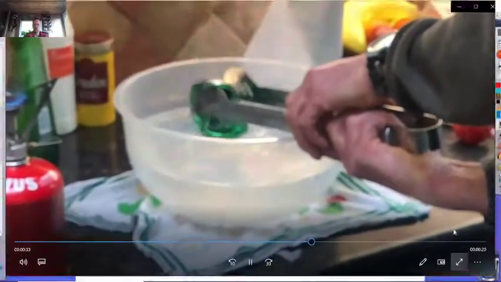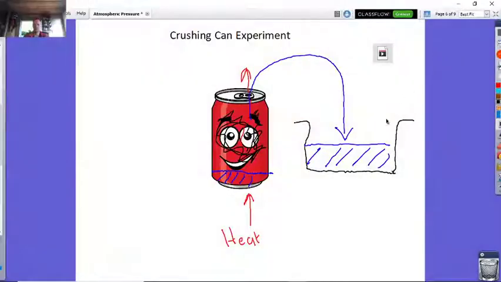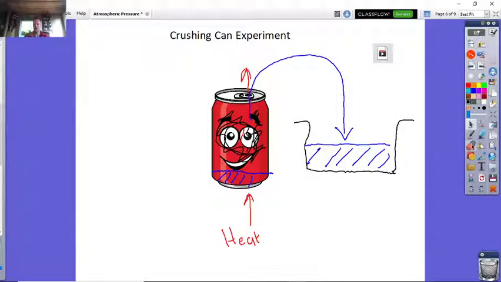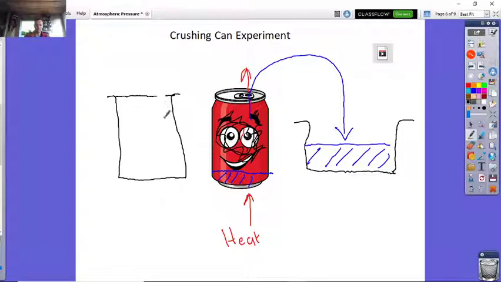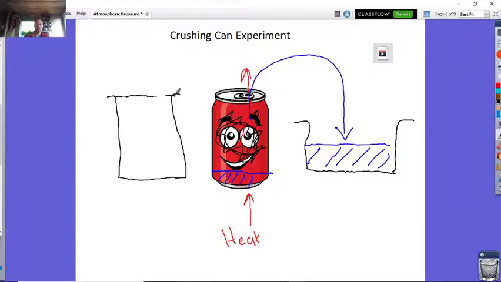Now, that is all due to atmospheric pressure. The reason why it happens is, I'm going to draw another can over here, on the side. Let me get my arrows in better. Now, there's going to be your can, and you've got a tiny little hole here. When you're boiling the water, in normal conditions you've got the pressure acting outside and the pressure acting inside, which are equal. But what you're doing is producing a lot of steam here.